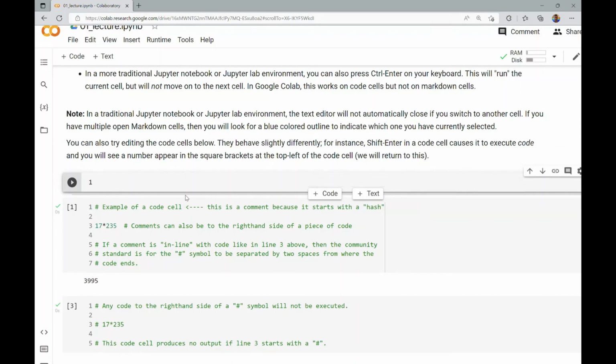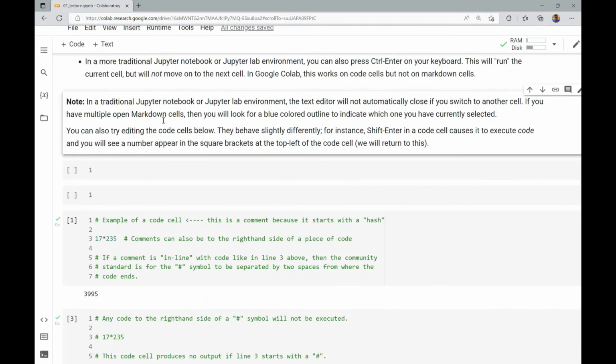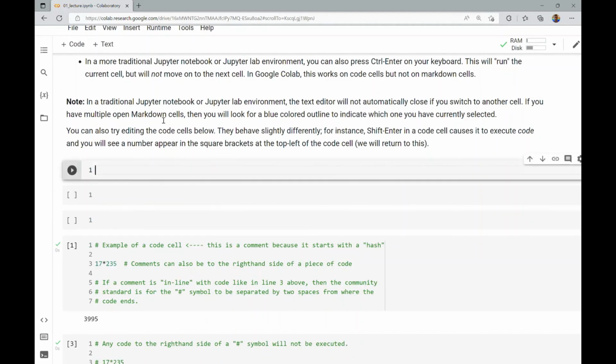If I press escape again, and now let's say I press the B key, it creates a code cell below what I just had. And you can say, does it also produce a code cell if you're in a markdown cell? Well, let's see. Let's select this markdown cell here. And if I press B, you'll see that yes, the default is a code cell. And you can change the types, but we won't really get into that here. I would say if you want to insert markdown cells, just go ahead and use this button. I think it's a little easier to do that, to add a text cell.